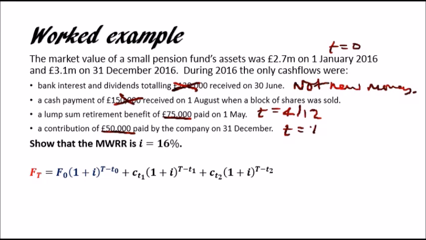Now, all we simply do is just pop in the values. I forgot to note, this is the fund value at F0, the initial fund value, and this is the final fund value FT. And that's it. Now, we just substitute every value in. Because we're working in millions and thousands, let's work in thousands. So this 2.7 million should be 2,700, 3,100, 75, and 50. Replacing every figure here. In this case, this would be T1, this would be T2, this would be CT1, CT2. And that's it.